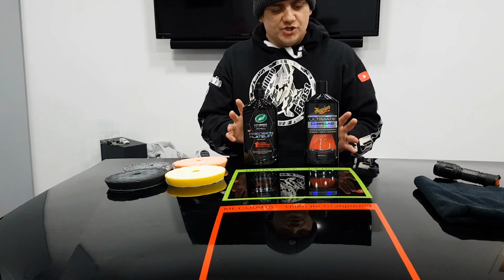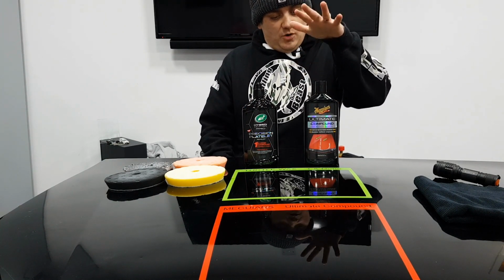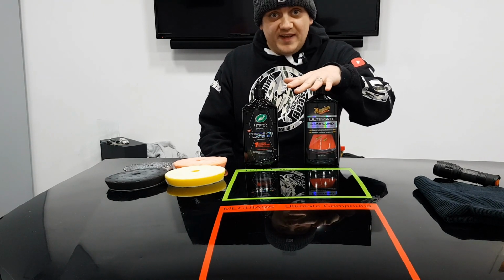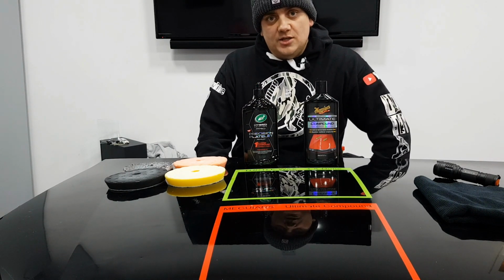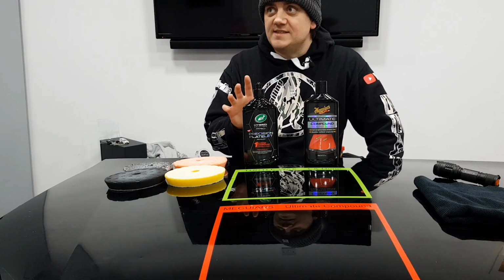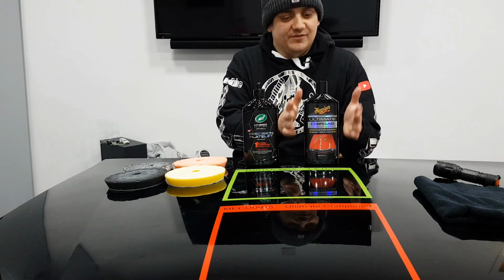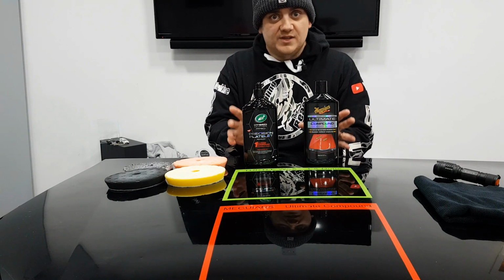In terms of cost, now it depends where you get this one from as to what the cost is. So RRP on this, and I'm talking UK prices now, is £20. But on Amazon at the minute, you can get it as low as £13.50, and if you've got Prime, that's free delivery. The One and Done isn't available, as I said, in the UK yet, so I cannot find a UK price. However, on the Turtle Wax US website, it's $22. Yeah, $22, which rough maths is £16.50, which puts it slap bang in the middle of the two prices you can get this for. So when it hits the shops in the UK, I'm guessing they're going to be roughly the same sort of price.